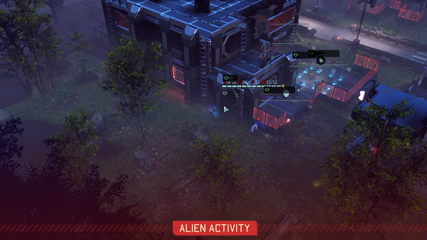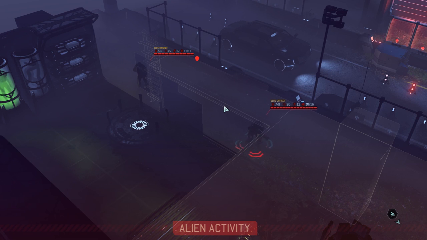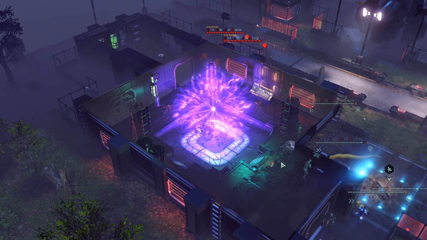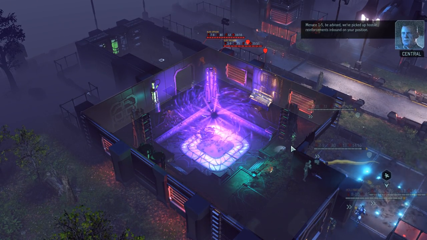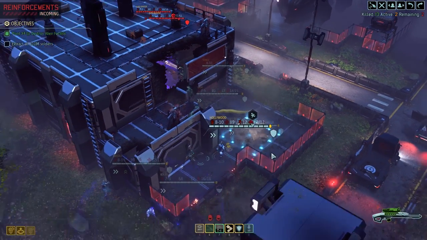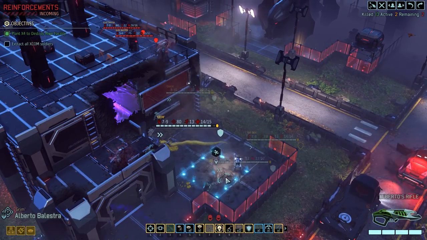I'm on it. That's gonna get their attention. There we go. Advent reinforcements inbound. Oh, isn't that lovely? Menace 1-5, be advised, we've picked up hostile reinforcements inbound on your position. That sounds good and everything. What's over there? We're getting out of here.